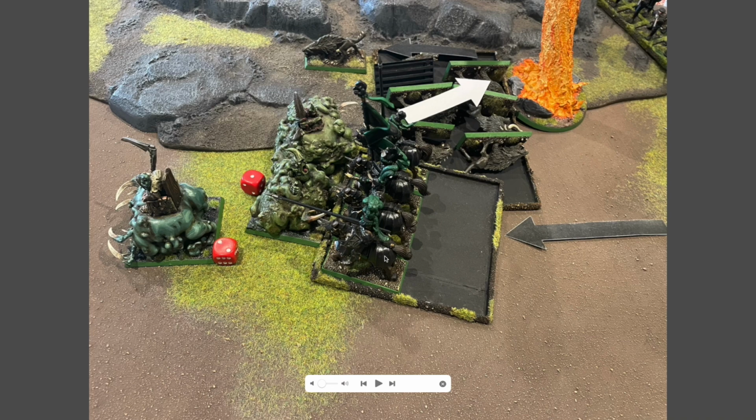Now in 6th edition, it was just based on the rolls. If you roll like, I don't know, let's say it was 9 and 11, it was something along those lines. Gore Squalor rolls a 9, these guys roll 11.